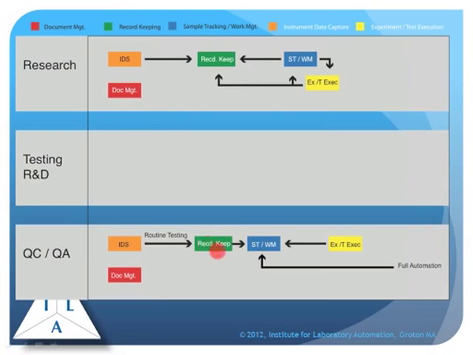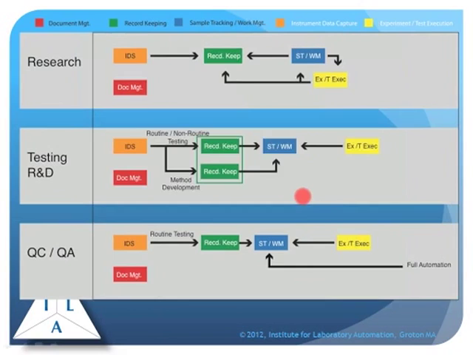So the lab notebook may be used for recording information, whether it's electronic or paper, and again, electronic is now preferred because it makes it easier to connect these systems and work with the data. These systems, scripted execution systems, may be usable, but only for a limited time. It may be a temporary solution as you implement a full automation system. As soon as you start dealing with automation, the need for these systems goes away. So it's questionable how important they're going to be for this type of laboratory application.